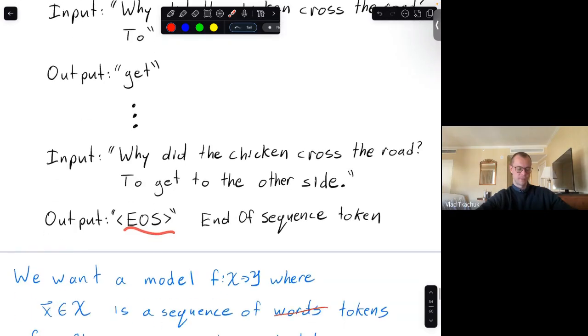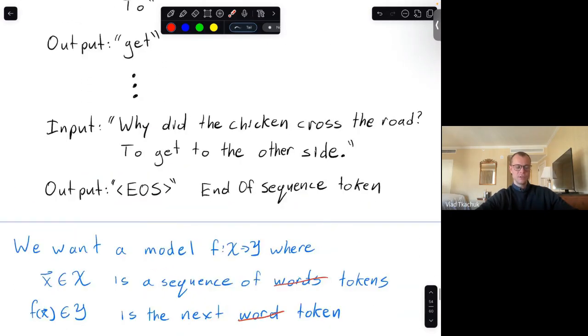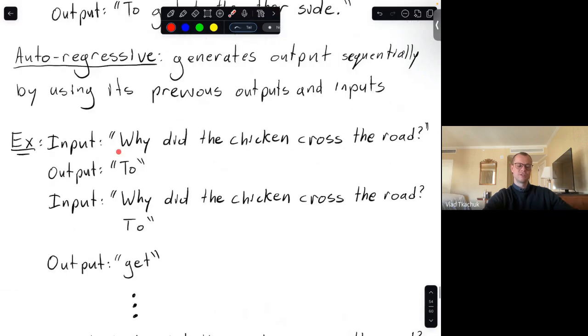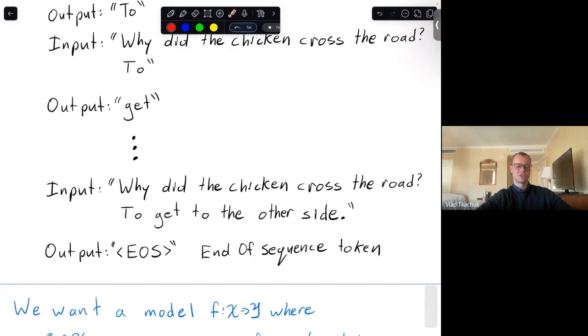And once it ends, that means the end of sequence token was reached. The only thing really to address was how to deal with these discrete tokens. That was really the challenge, because all you need to do is just predict the next token. Well, there's a finite number of tokens, so that looks like multi-class classification. You just need to predict which class or label to output. The only difficulty was dealing with these discrete objects, discrete inputs and outputs. And then we just reuse the multi-class classification knowledge we already know.